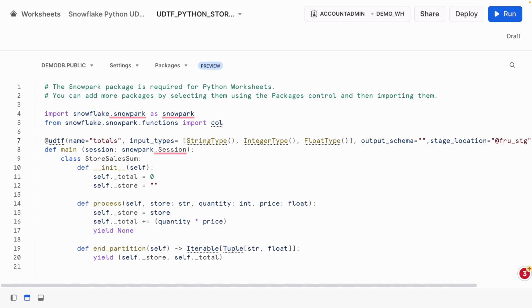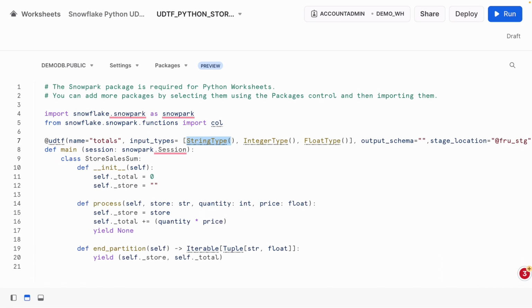Now the question is, and this is just a certain nuance that you just have to catch, here we're dealing with the Snowpark for Python data types. That's why we're specifying a string type. Obviously, if you do a str here, it wouldn't work, right? Because that's a Python string. But here we're dealing with the Snowpark for Python string, and that's what we're specifying. We're registering this as a UDTF with Snowpark for Python. And so we have to specify the data type with Snowpark for Python. Check on the documentation and the developer guide for the supported data types on Snowpark for Python. Just double clicking on that just so it's very clear.